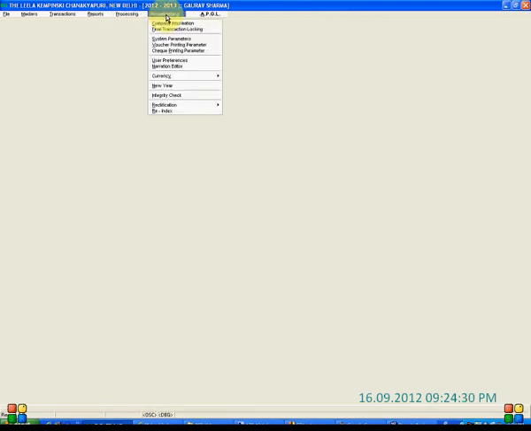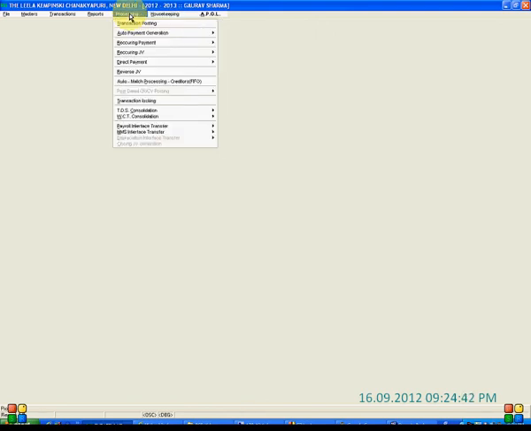Now we have the next parameter, processing, and then last is housekeeping. By completing these two options, we will complete our whole run for the APGL. Then we'll go to the AR, and if required, followed by the petty cash.